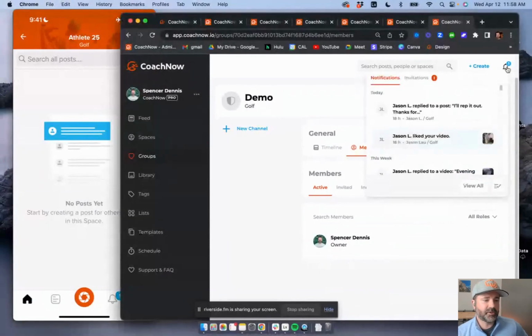They'll see a notification that says you've been added to a golf space or a baseball space or a particular group. They'll click the link and they'll then be able to go into that space or group without having to accept it. What that means for you is that you can start moving people around, adding content as you will, and then once they get in, you're good to go. It's going to make things far easier, especially if you want to move people out of a group and into a space, or just copy their instance into something else. It'll be a lot easier for you guys.